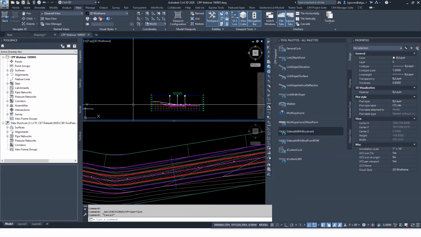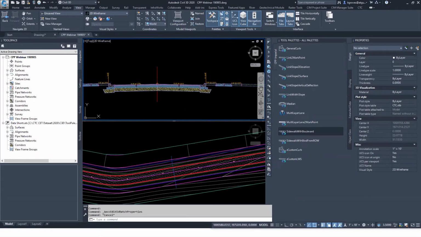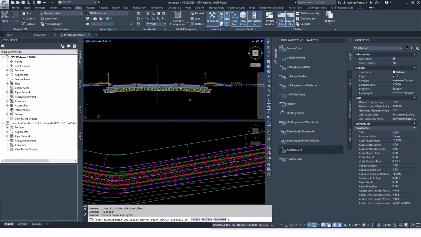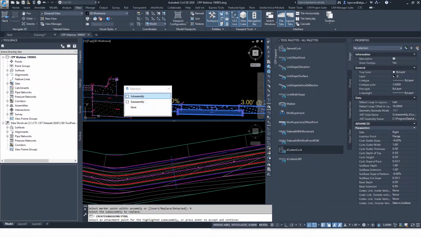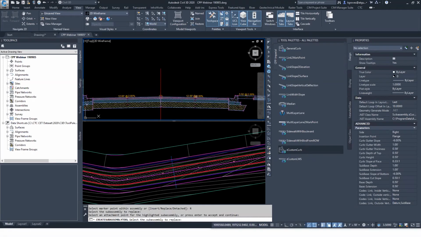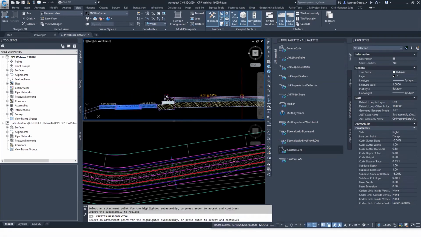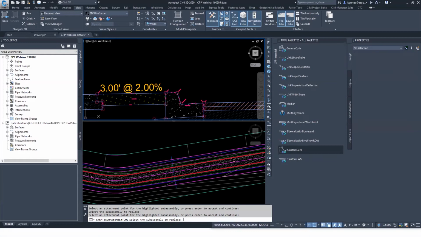And I'm also going to switch out this curb for my custom TBC code. I'm going to replace that one, attach up there, replace this one, attach up there.